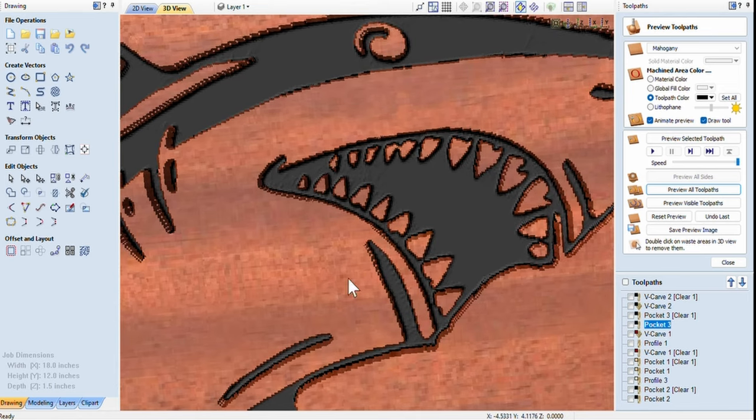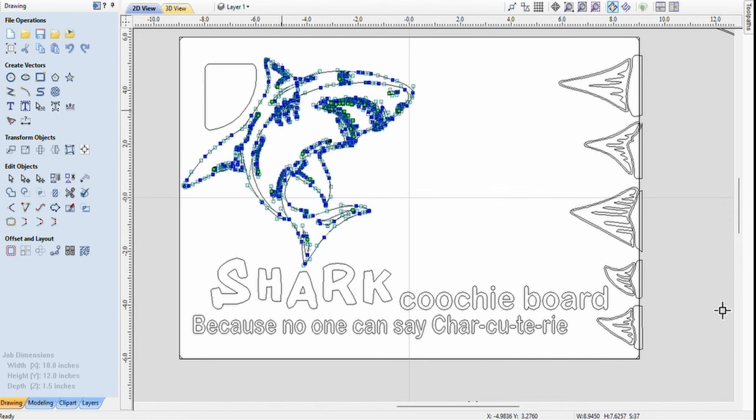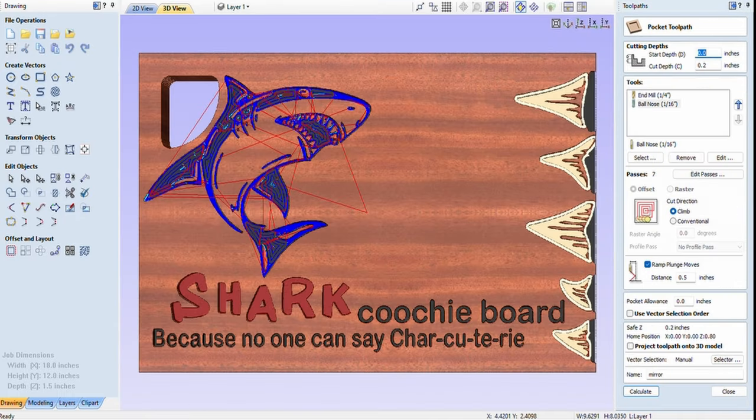So I'm just going to quickly drag over my shark, unhighlight the cutout for the handle, double check that I recalculated, alter the cut depth, and then just make it a wonky color so it's more pronounced so you can see it here.